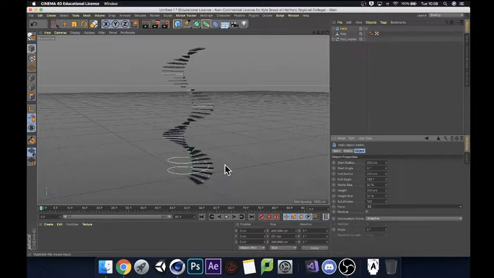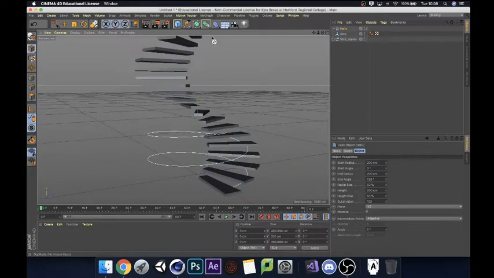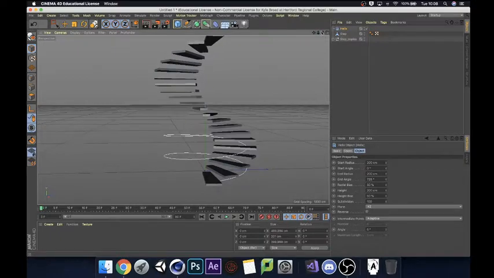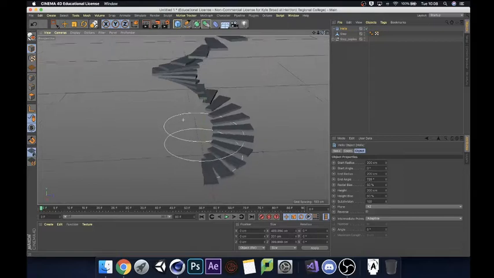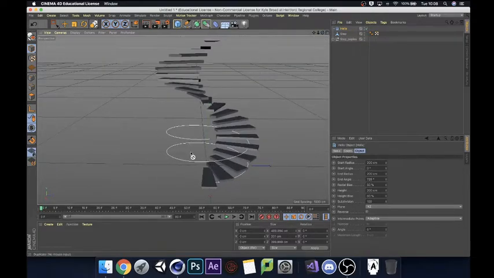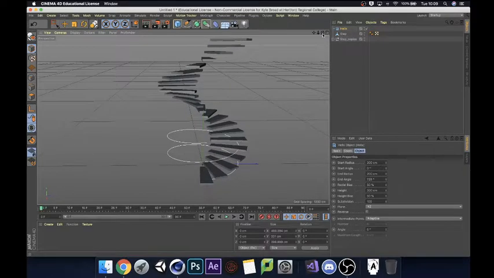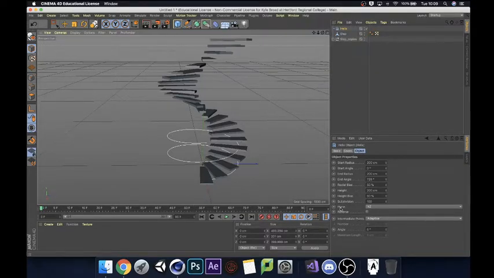Because that's now working in the parameters of X and Z. So if I zoom into that more, and this is going to be the bottom railing to be the main fixture for our stairs, okay? So at the moment, that's not going to work for us because it's only going to create our handlebars around here. So we need to edit this, okay? So just make sure you've added your helix. So I went to pen and added a helix, and then I changed the plane to X and Z. Okay.